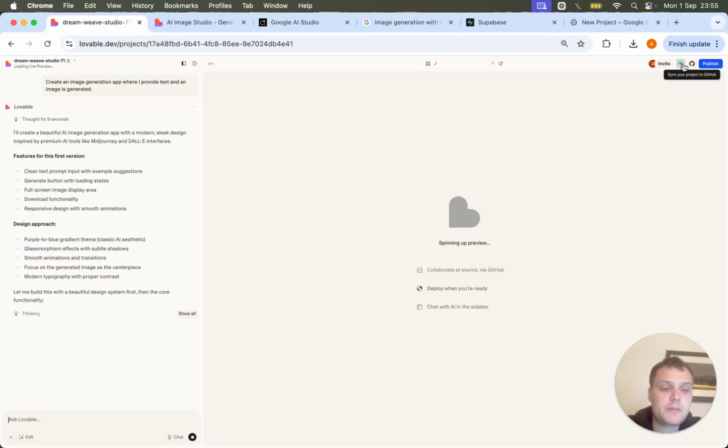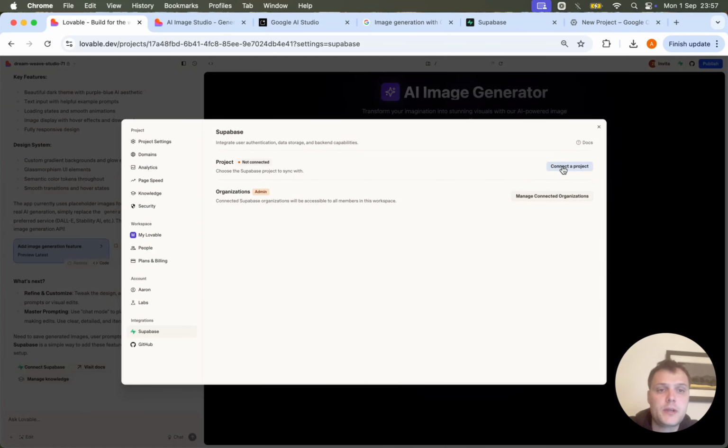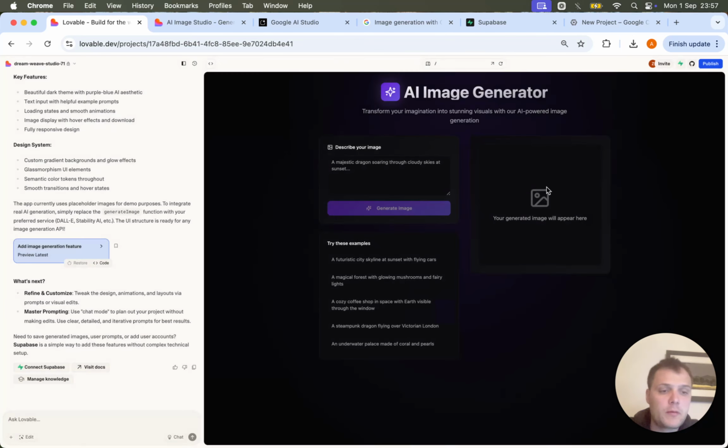And once that project is created, you just click up here in the right top corner and click Connect to Supabase. So if you just click on Connect to Project here, this is your Supabase organization, and just select the newly created Supabase project. And once you click on that project, it will then connect your Supabase to the specific Lovable project.